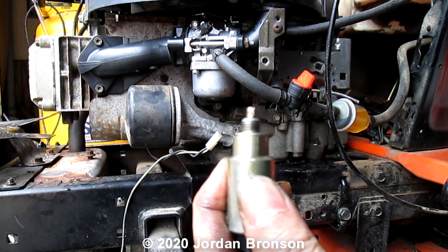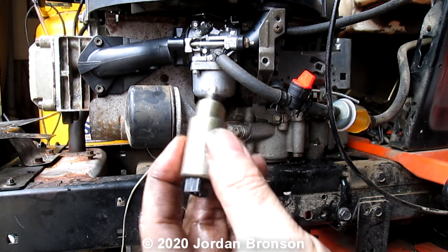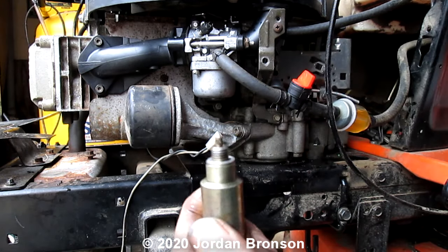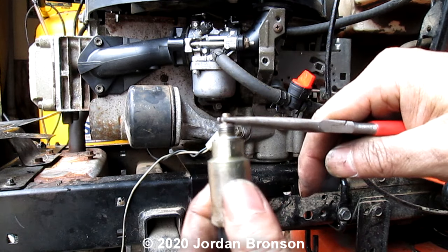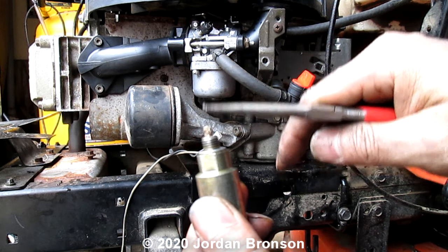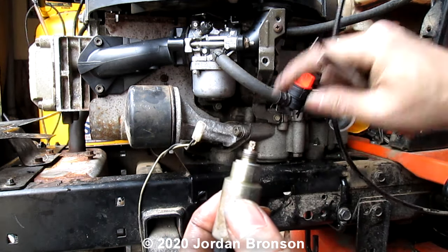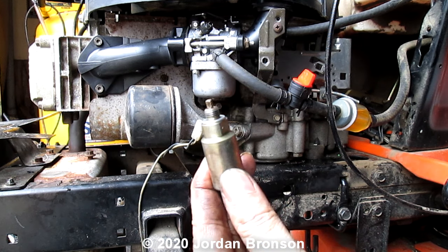The reason I'm bypassing this, like I said, is that it will cost you a lot of headaches. Believe it or not, this little thing costs you a lot of headaches. And see how it's not even moving up or down? Because it's stuck. It sat here for so long that it just got stuck. So now you can put that back, because this is the rubber type. There is actually a metal type that goes into the rubber, but this is rubber going into the metal. I actually like this type better, but still, I hate it. And there's the wire right here. See how it's leaking a little bit because there's some gas in there? That's why we're bypassing it, just to get this headache out of the way.